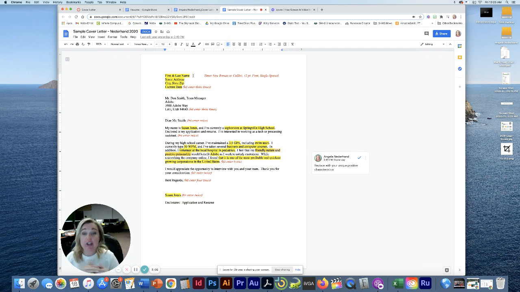And on the next line, you should have the city, the state, and the zip, with a comma between the city and the state. The state should be in all caps, the zip should be the number, and the city should be capitalized. So make sure that you're capitalizing everything correctly. Then you'll hit return. You'll put in a current date. Most people start with the month, the date, and then a comma, and then the year. Then you're going to hit enter 3 times.